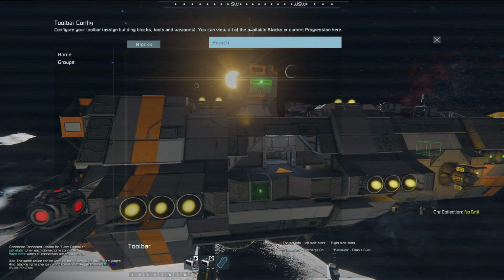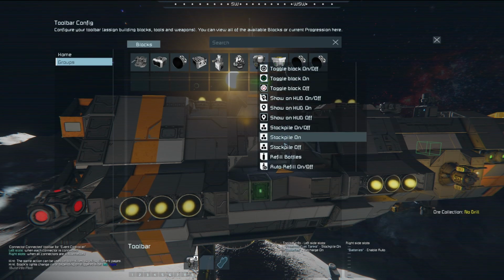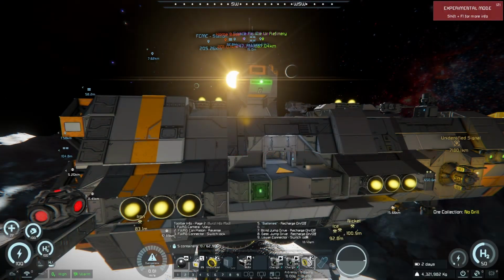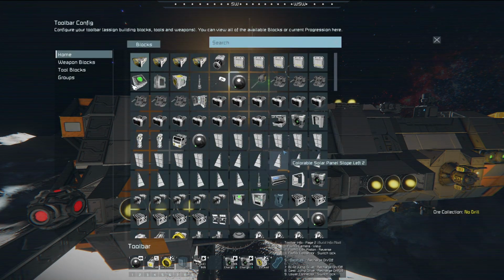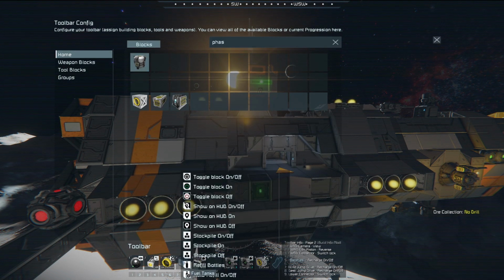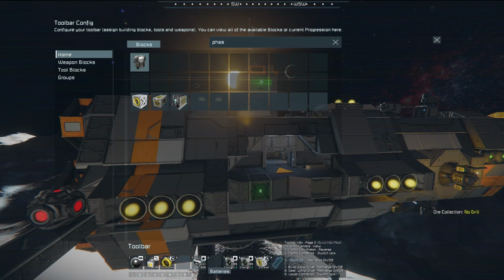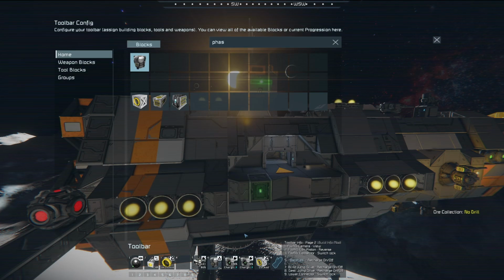Select actions. Go back to bar 1. Get these. And then we're going to do stockpile on, stockpile off. I was halfway there to figuring it out. There we go. Beautiful. And then Phasmid fuel right here, just so we can see. Actually, no, let's just turn that off. And then let's set this stockpile on off.